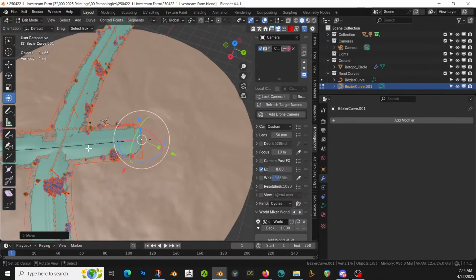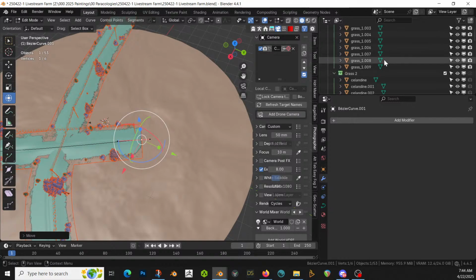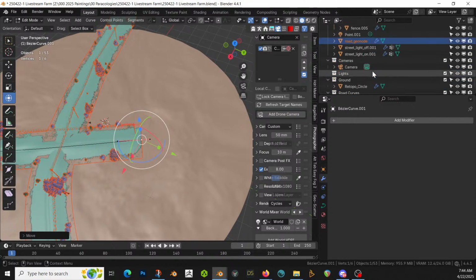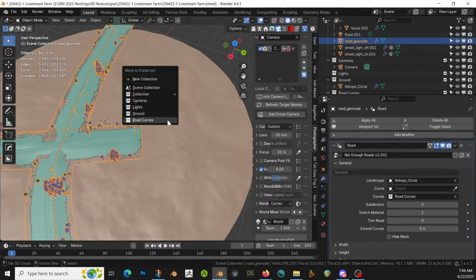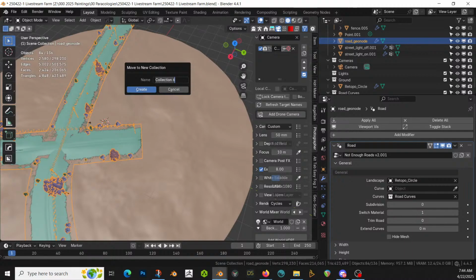And now I think it's time to start playing with a house. Let's take our roads first off. All this. Road geonode. Oh, get out of that mode. New collection. Roads.